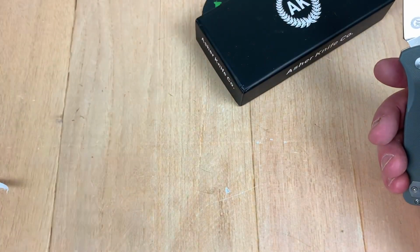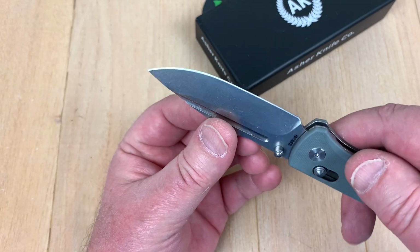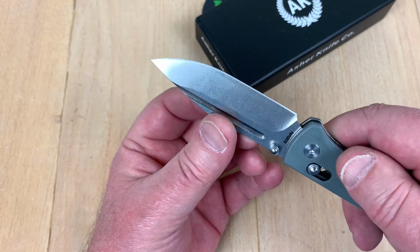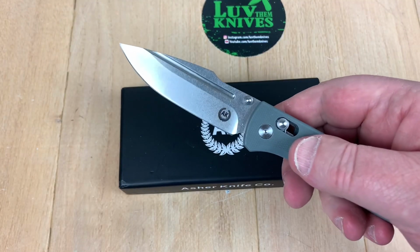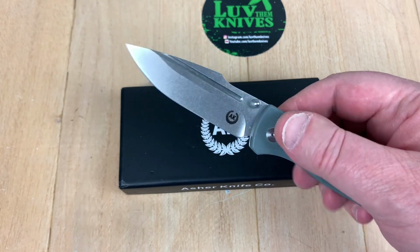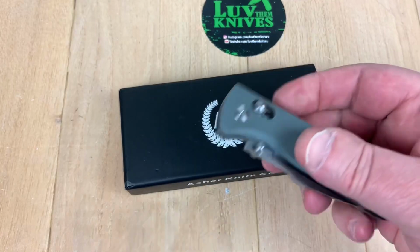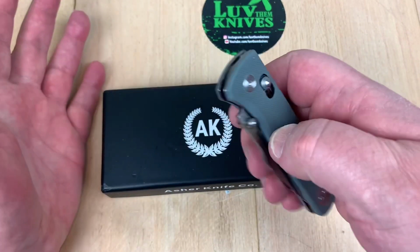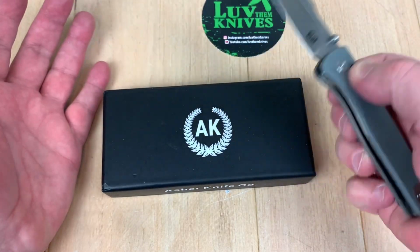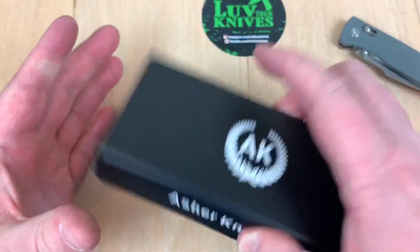Yeah, that's reasonable factory edge on there. I mean, not as scary sharp as some, but a few minutes on the strop, it'll really take that edge out to another dimension. And, you know, it should hold an edge for a long time. I think I'll probably send this one in and get a Rockwell on it because I know it's real S35VN. We've already done that PMI test on it. So we're good there.